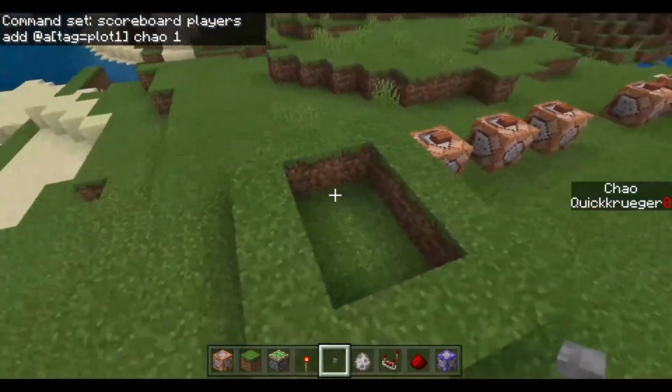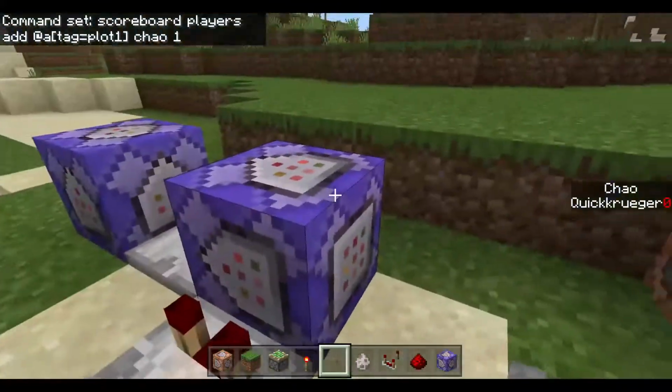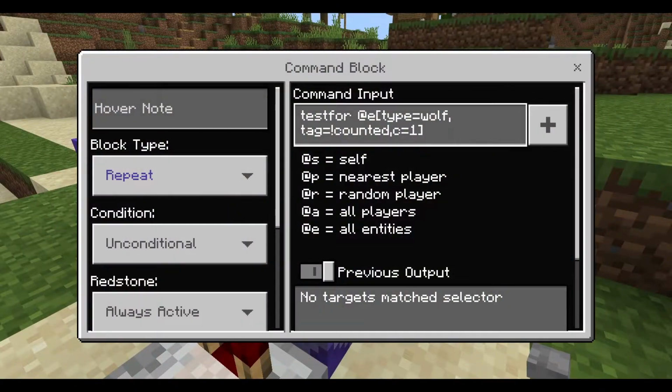And you could, instead of checking the entire world for wolves that haven't been counted or that haven't been given the tag plot 1 in this case, you could also set a min and a max. I don't remember the min and max specifiers, but it'd be like min is equal to whatever the min coordinates is, the min x, y, and z.